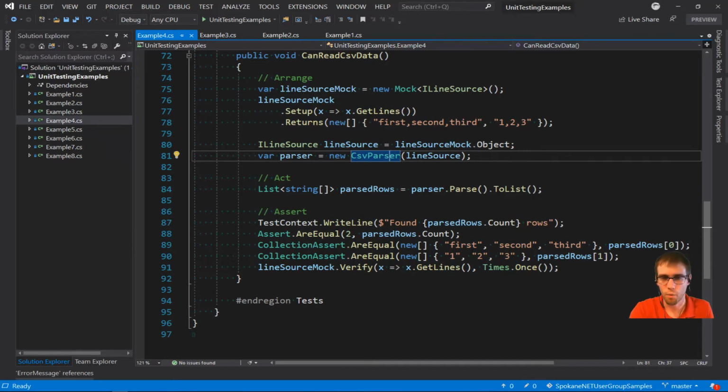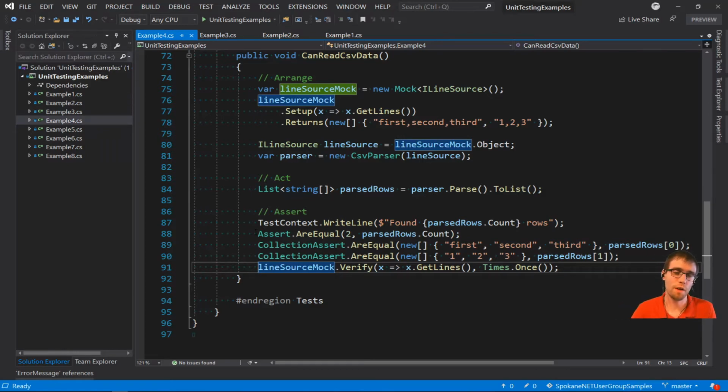Now, the one big advantage of one of these mocking libraries is you can now go one step further, right? Before, we were only actually doing assertions on the return value out of our CSV parser. But if we wanted to do assertions on how our CSV parser interacted with its dependency, that would require us to write logic into our test double.